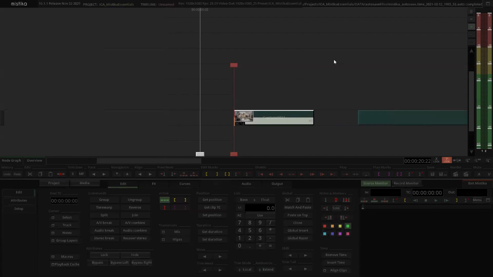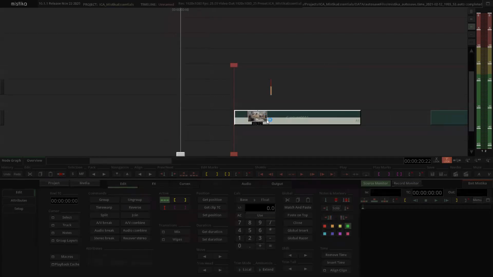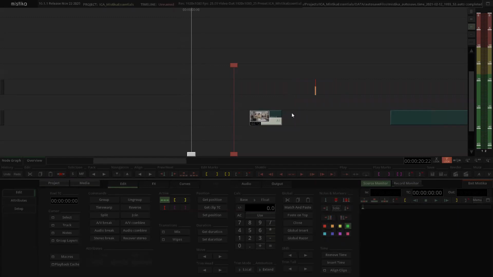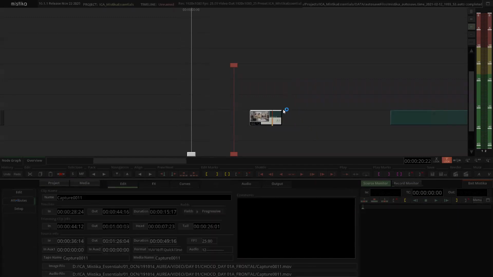And just to quickly do an edit here, I'm going to go to the very end, to the tail of my clip, with the right button of my mouse. What this is doing is moving the active frame to the very end. And now I want to trim back. I just have to press with the right and the left button of the mouse and bring it down. You can see now I've just trimmed the tail. And then I could do the same thing with the head if I wanted to. Okay, so that is one way of trimming in Mistika.